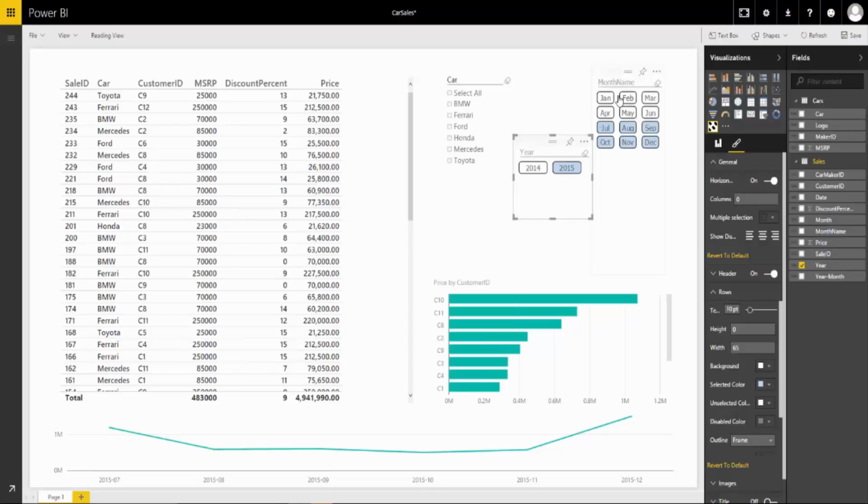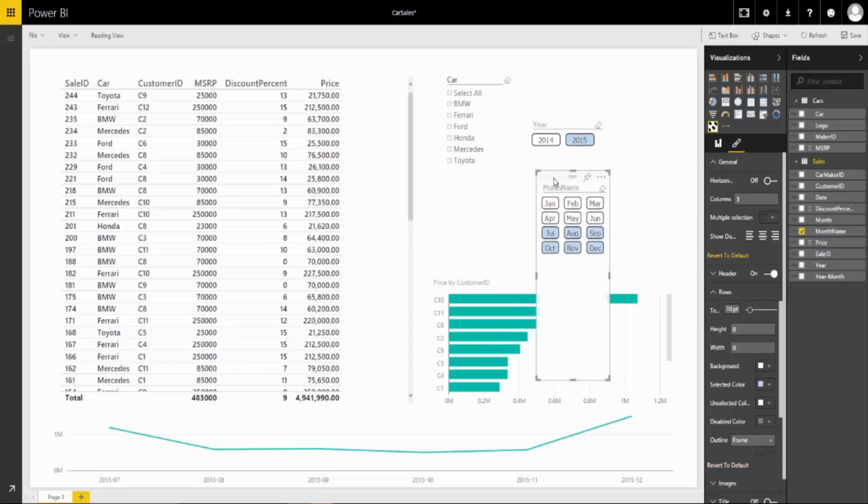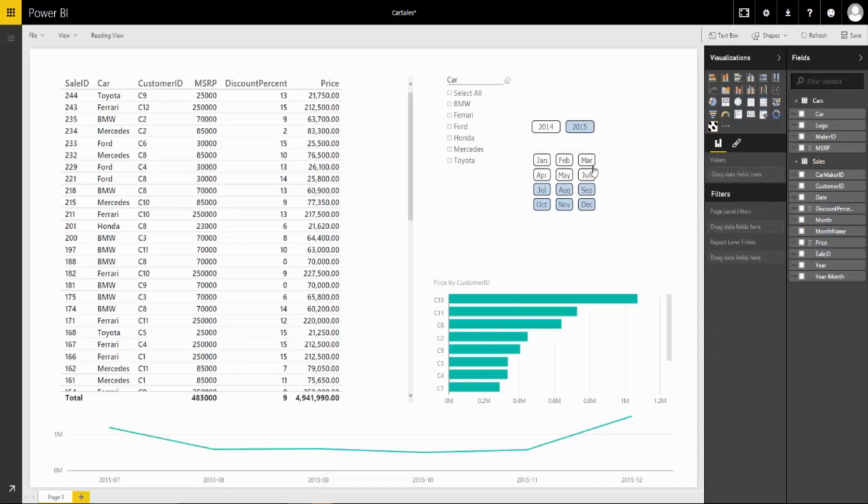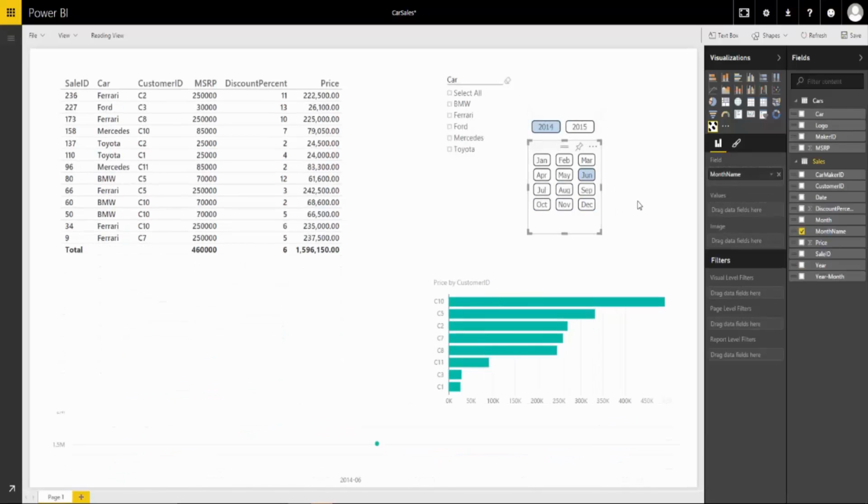And now you'll see that I can fit it nicely, the years on top of the months. It fits very nicely. So I can see here the sales of the second half of 2015. Now, I perhaps want to also remove the header. It's pretty obvious if we're looking at years and months. Make some space, and here we go. Nicely organized. You can select a specific year or a specific month.